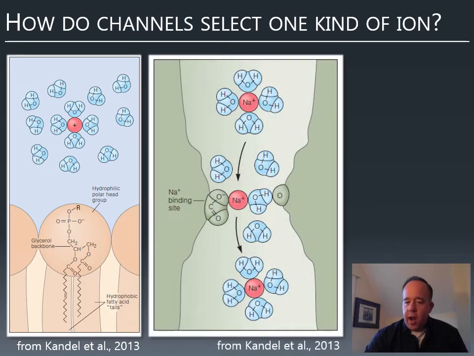So again, the sodium channel can't use size to filter out the potassiums, but the middle part of that channel is the right size to sort of strip off those waters, and it's exactly the right size for a sodium ion and exactly one water molecule. So again, potassium, the ion itself, is a little bit bigger. So if potassium loses its waters, which is what this channel does, it's not the right size. It's sort of like a lock and key. And so a sodium can fit exactly in this space and then pass on through, whereas a potassium cannot.